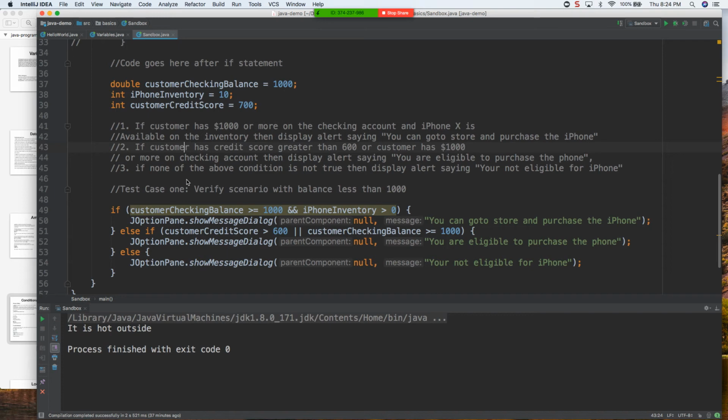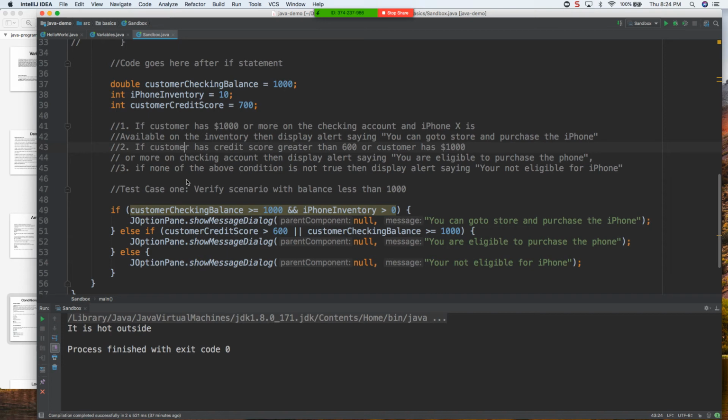But why do I care about credit score here? Because the customer has like 600-700 credit score. Yeah, but the first condition is accepting 600 or greater. Therefore, you can. I understand what you're saying. I wrote that stuff, right? But I just want to understand why did you mention credit score?